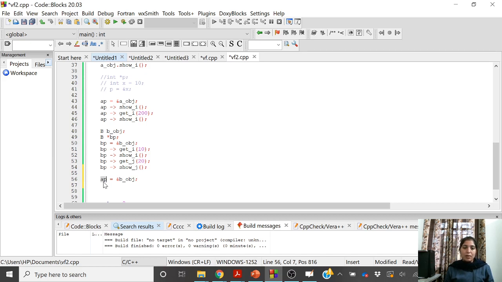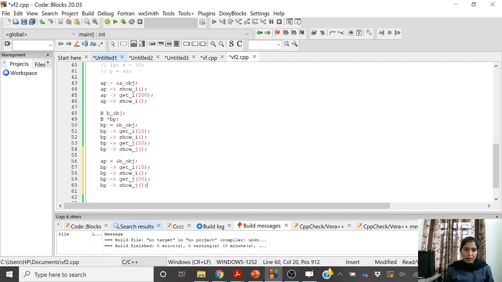We have a base class pointer AP, and it is pointing to the derived class object B_obj. Now let us try to call all these functions through AP. Let's copy them here and access them through AP.